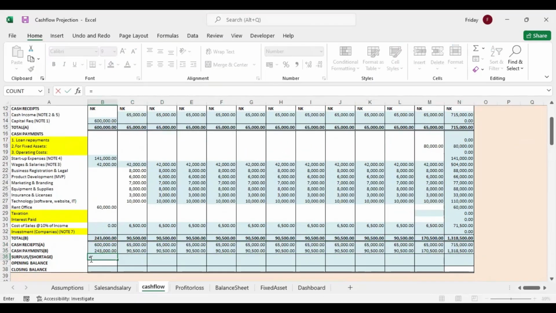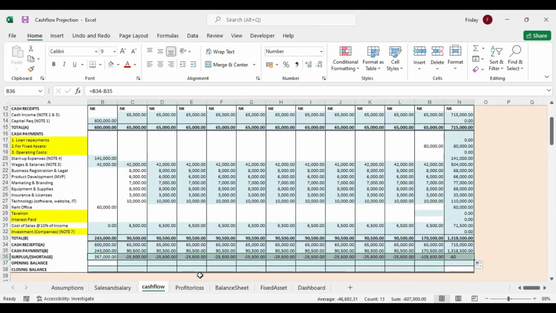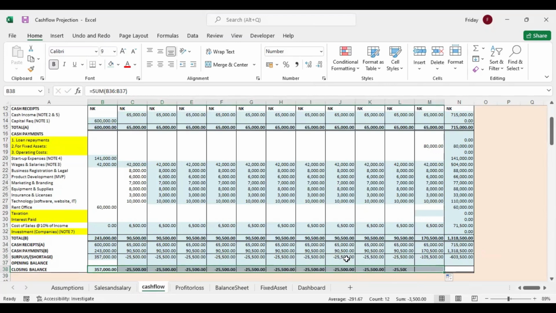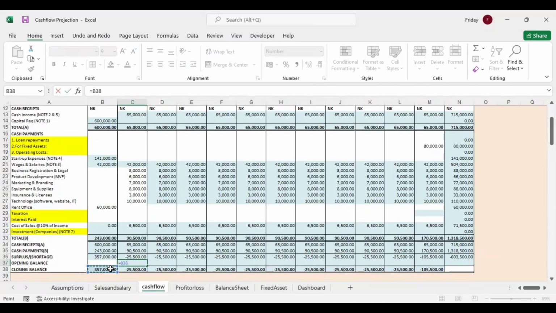You take either shortfall, this minus this, to have the shortfall. Being the first year, there is no opening balance. So it should have been the sum of this plus this. So you drag it down. Then you take beginning balance from the previous months.